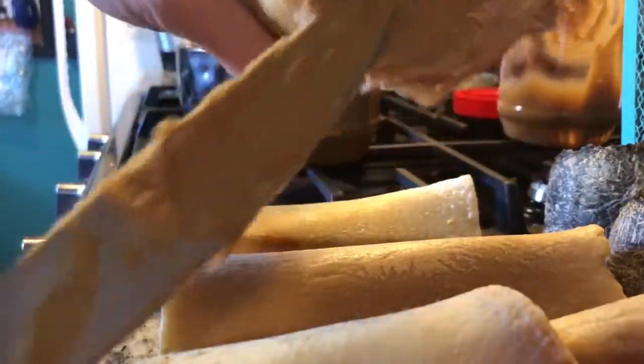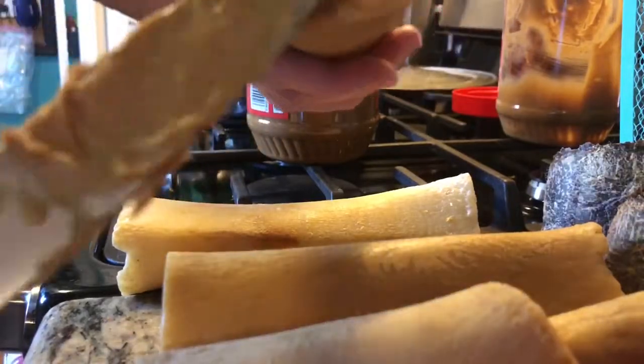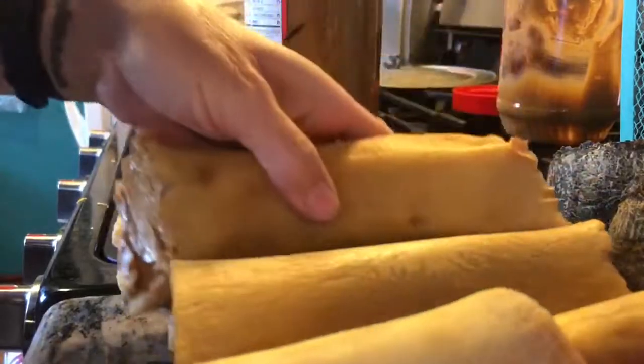And it doesn't need to be neat and tidy, but it will not get your freezer quite so full of peanut butter if you do try to be neat about it. So I just filled that up. So we got both ends capped with peanut butter.